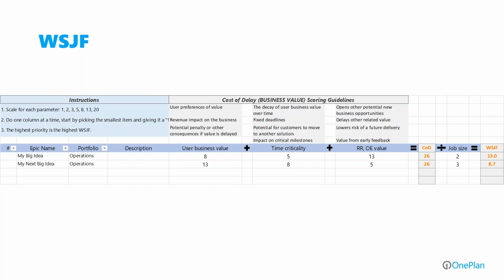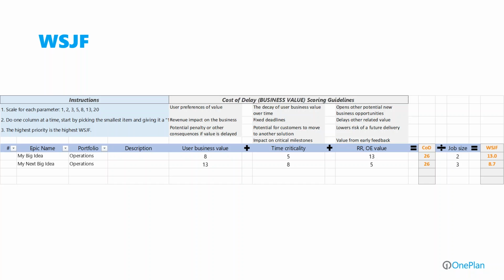I did this just recently for a transformation initiative where we had, I think it was 24 big ideas for epics to help transform the organization. We wanted to get the sequencing right, wanted to prioritize them. The PMO in that organization is already familiar with doing this kind of thing. All we did was give it an LPM flavor.